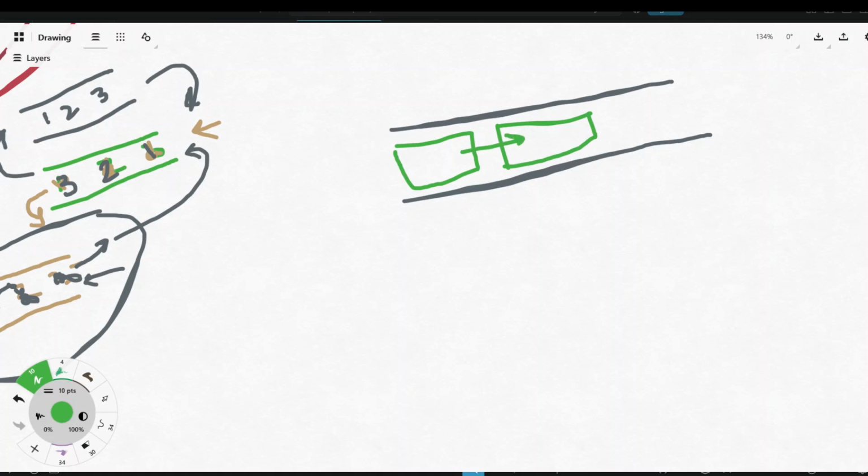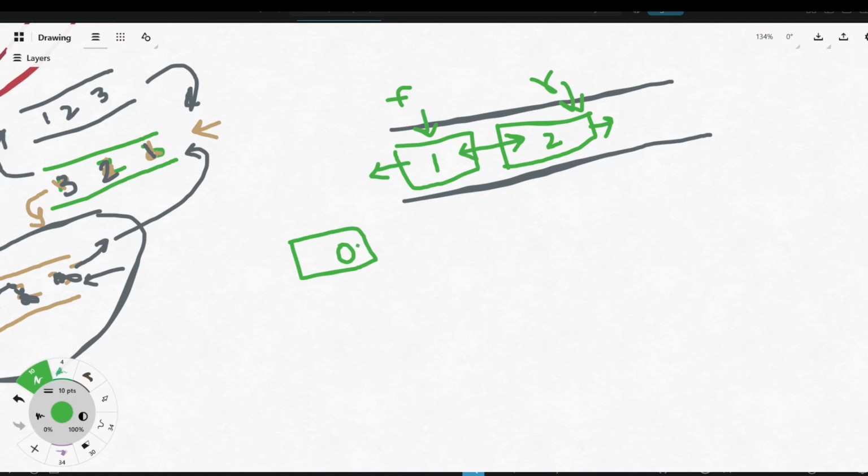This is pointing to this, and this is null. This is also pointing to null. Let's put here one, two. So what we have done, we have made a new node of value, let's say zero. This was the front, and this was the rear.